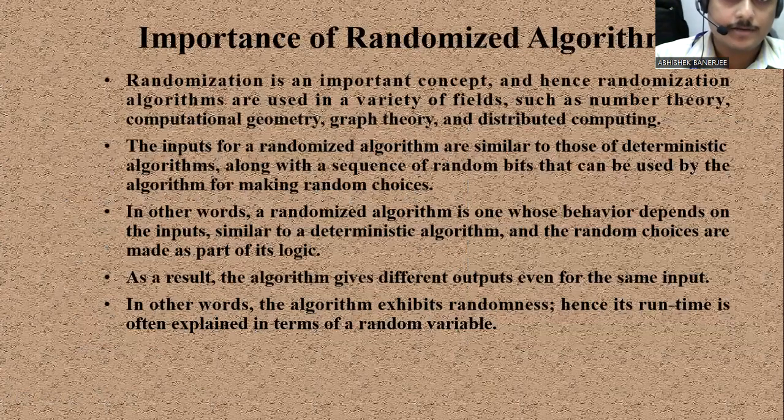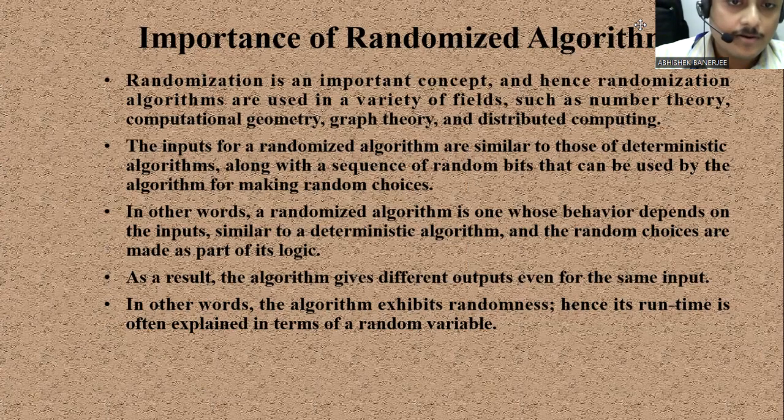Now come to the next point, and we need to know importance of randomized algorithm. Randomization is an important concept, and hence randomization algorithms are used in a variety of fields such as number theory, computational geometry, graph theory, and distributed computing. The inputs for the randomized algorithm are similar to those of deterministic algorithm, along with a sequence of random bits that can be used by the algorithm for making random choices.